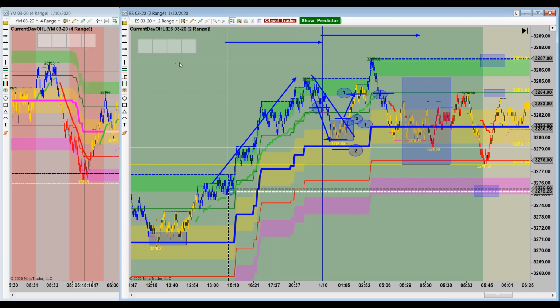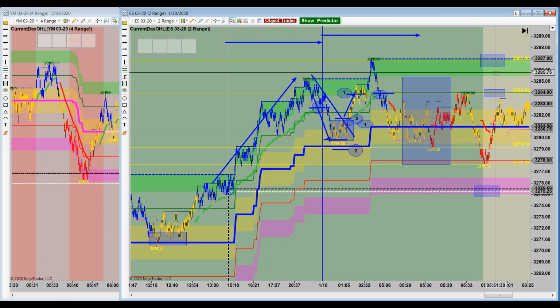Now the other caveat is that we want to see the range be at least 20 to 25 ticks in overall size. So for here, for instance, we got support around. You don't have to do a scientific breakout on your calculator and figure it all out. You can just eyeball it. So from 78 to 84 is 6 times 4. That's 24 ticks. This is a tradable range. In fact, from the low here down at 75, 76 to 87 is 10 times 4, almost 40 ticks. So this is a very tradable range.